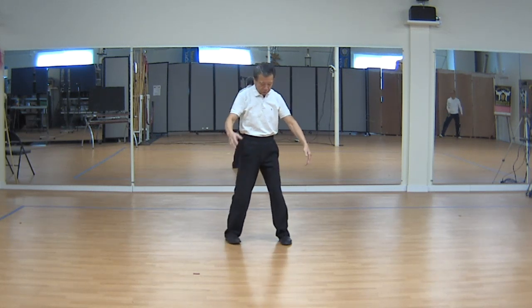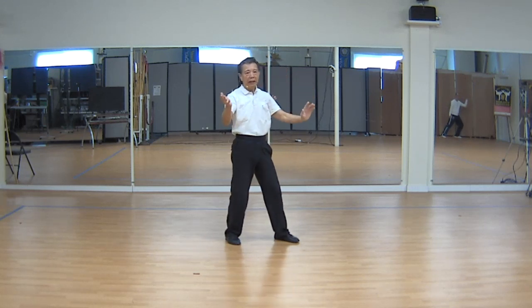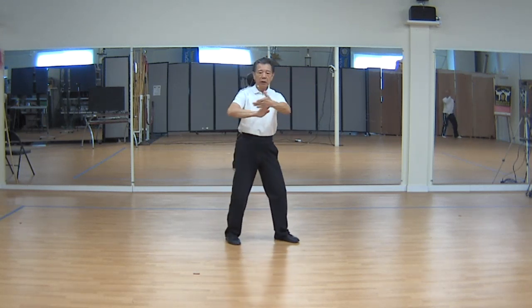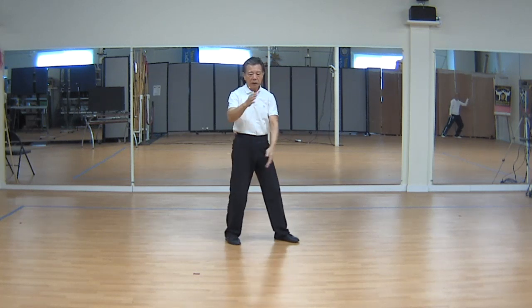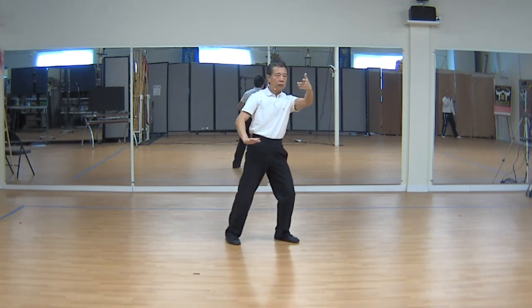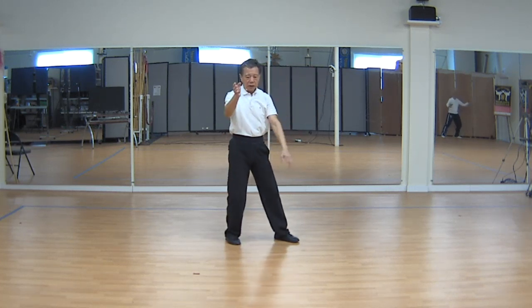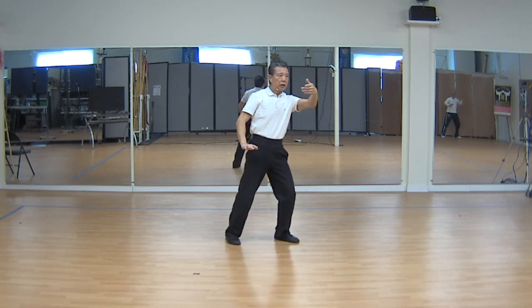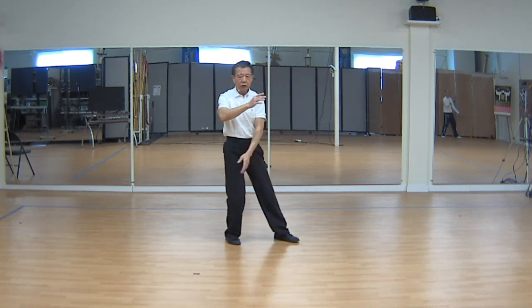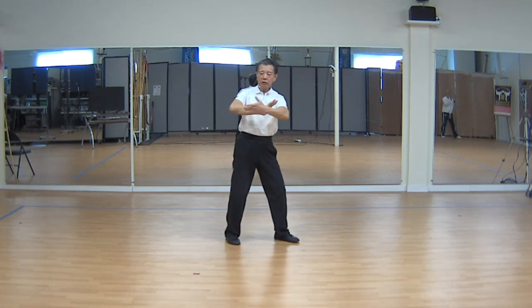Okay, switch. We're going to hold the ball. I'm just going to do a few of these. Remember, this is called diagonal flying. Diagonal meaning on the slant, meaning the slant of the 45 line from point A to point B. Okay, it's sort of like holding a frisbee and throwing it up in air like that. So it's a diagonal fly.